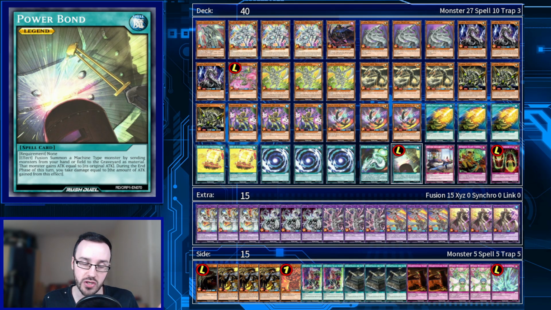Power Bond, you can just slap it down, gain a crap ton of attack, and just blast someone out of the game. That's basically what Cyber Dragon does. Cyber Dragon is kind of just an OTK deck. That's what it's always been in the TCG. Even as it's evolved throughout the ages, it's kind of always just still been that.